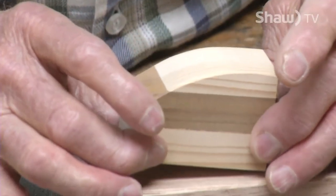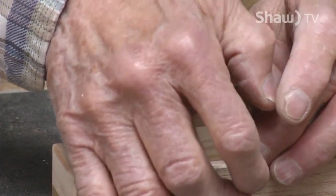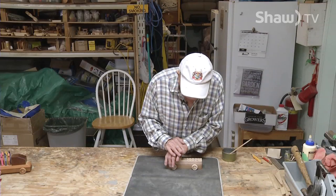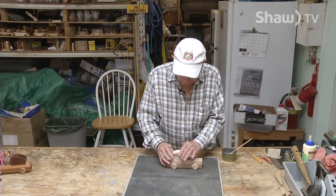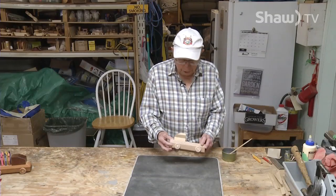Glue will probably dry in 2 or 3 minutes without clamping or anything. I'm just pressing down a little bit on the glue till it dries. And it's pretty well finished now except for a bit of staining.